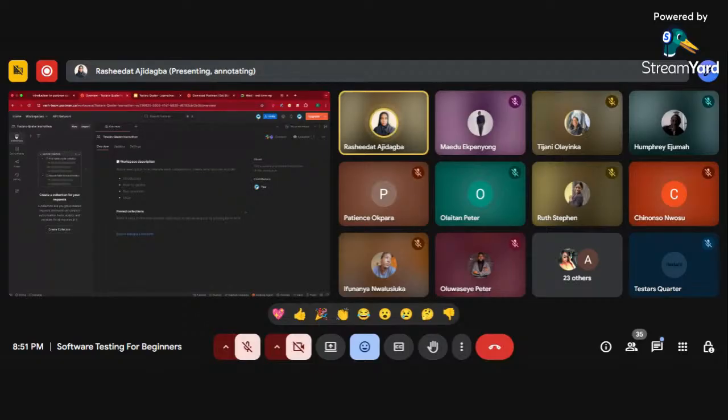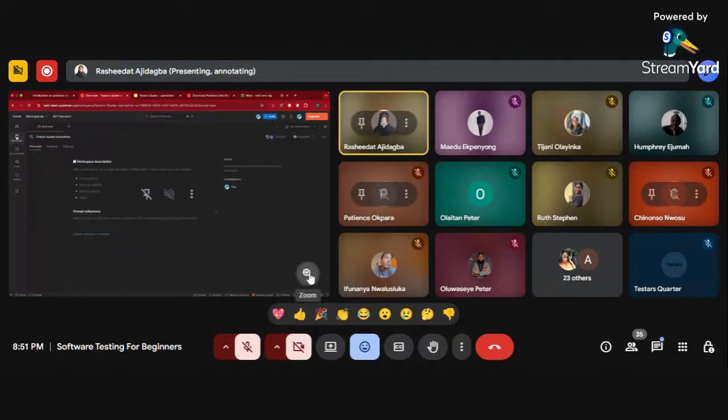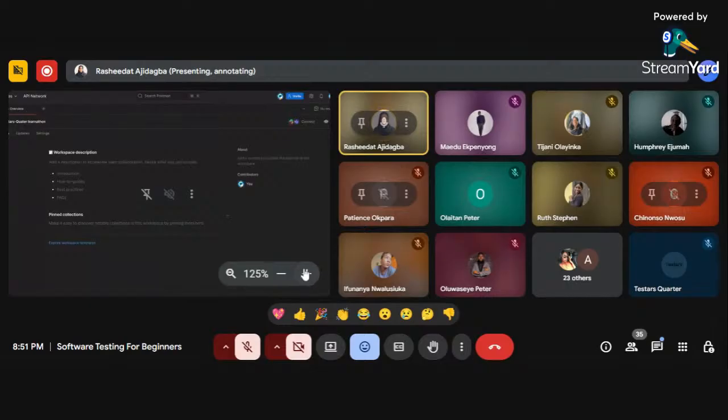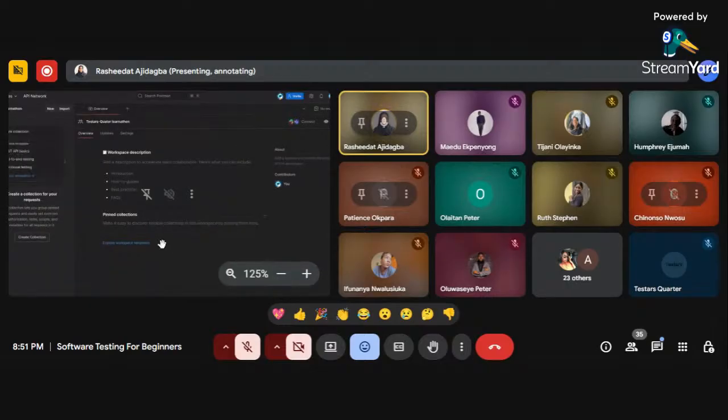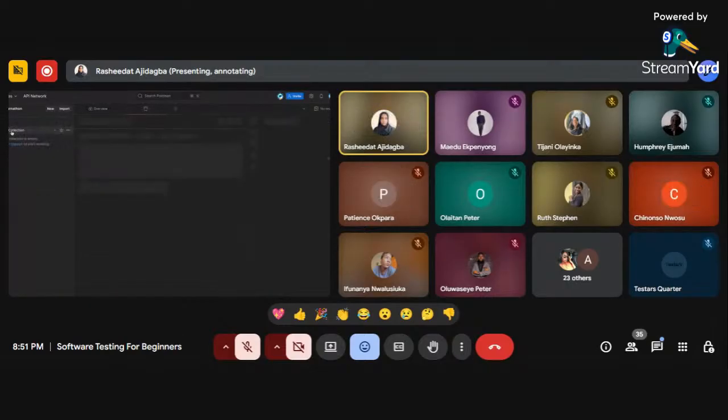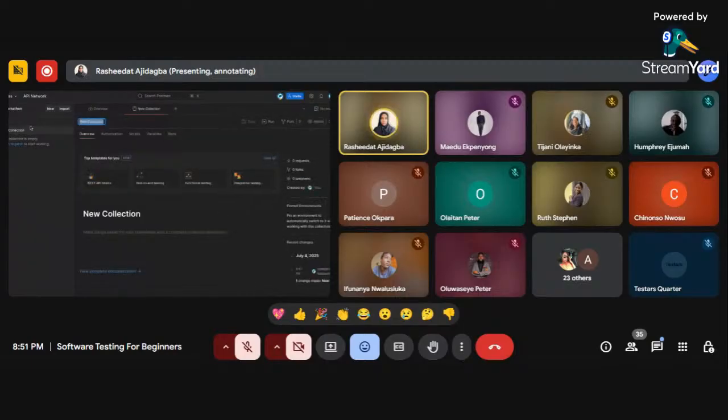A collection holds the different requests for a particular API. So you can create a collection like this and name it Simple Books, because that's the API that we're using.